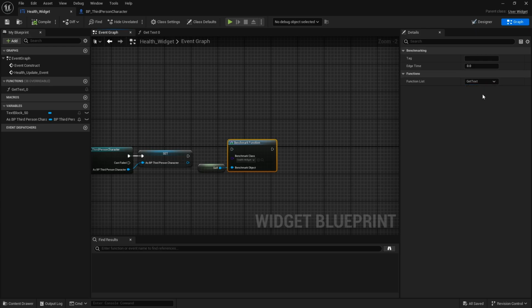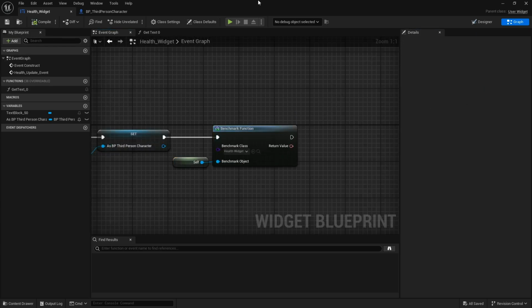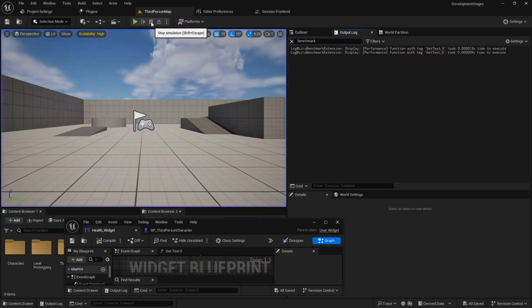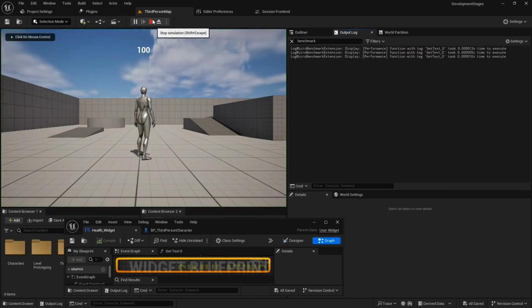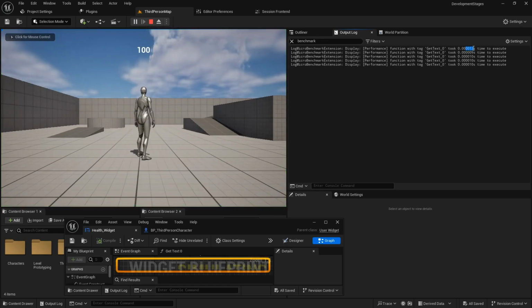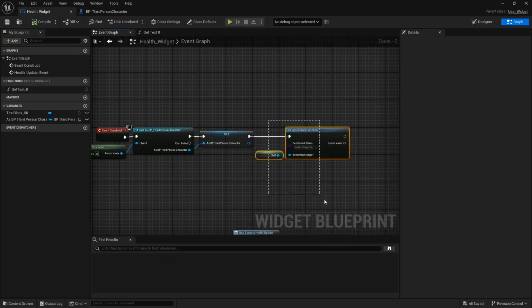Now that we can see it in here, let's click that function and let's connect it here. Let's click compile save, and I'm going to clear everything. Let's do benchmark. Let's press play. And now if you press multiple times, you can see it is a little bit lower because we're not casting. For some reason it was a little bit higher in the beginning, but we can get 9 or 10 usually, which is not too bad. So basically we decreased it by maybe like 15-20%, which in Blueprints is fine for an optimization.